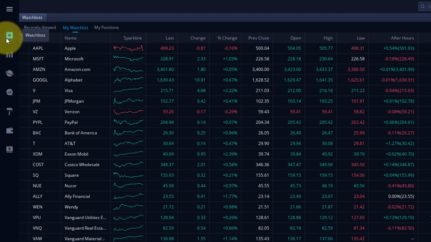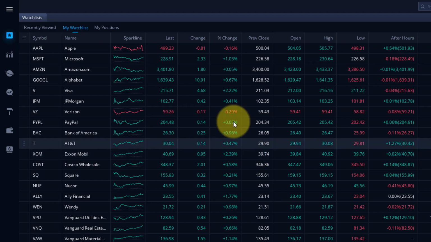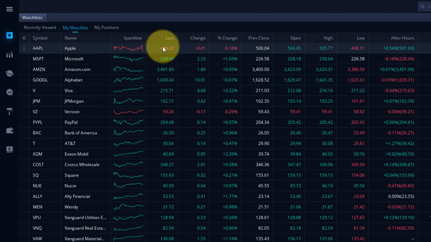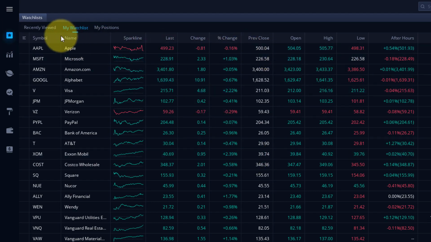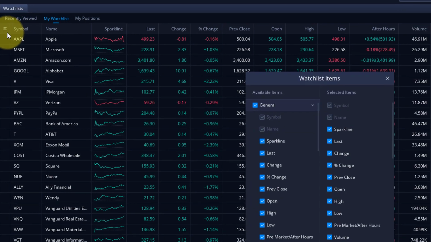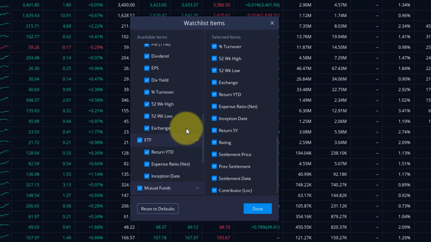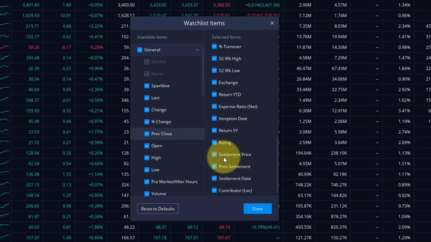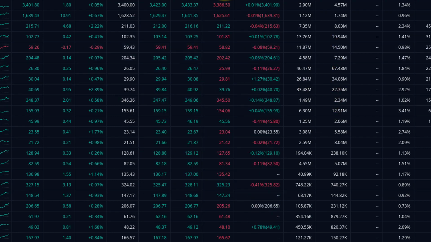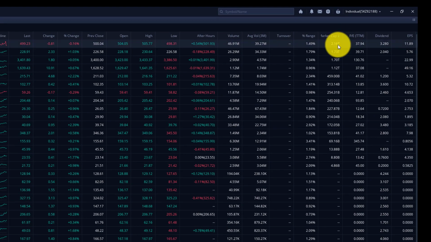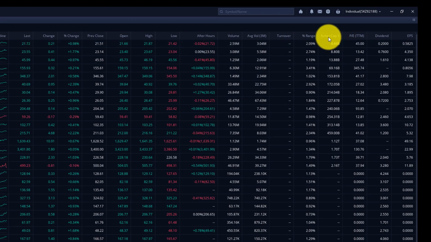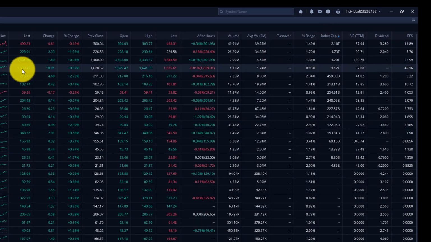I think the watch list tab is pretty self-explanatory. You have all of the different ticker symbols that you can add to your watch list, and then you can come right here and click on this symbol to bring in different criteria that you want to look at. By default, I have everything here, and that way you can sort on any specific criteria you want. So if you're looking at some of the stocks in your watch list with the larger market caps, you can just click this and it will be in ascending or descending order.